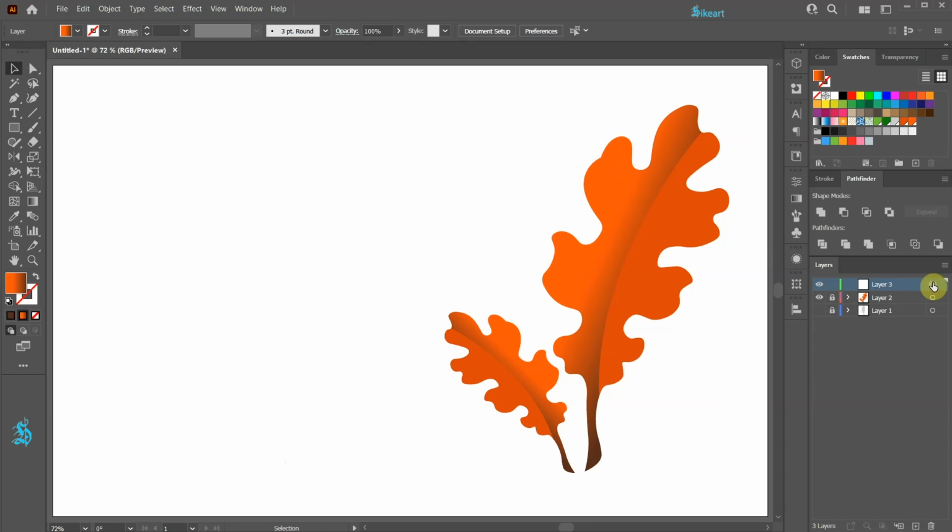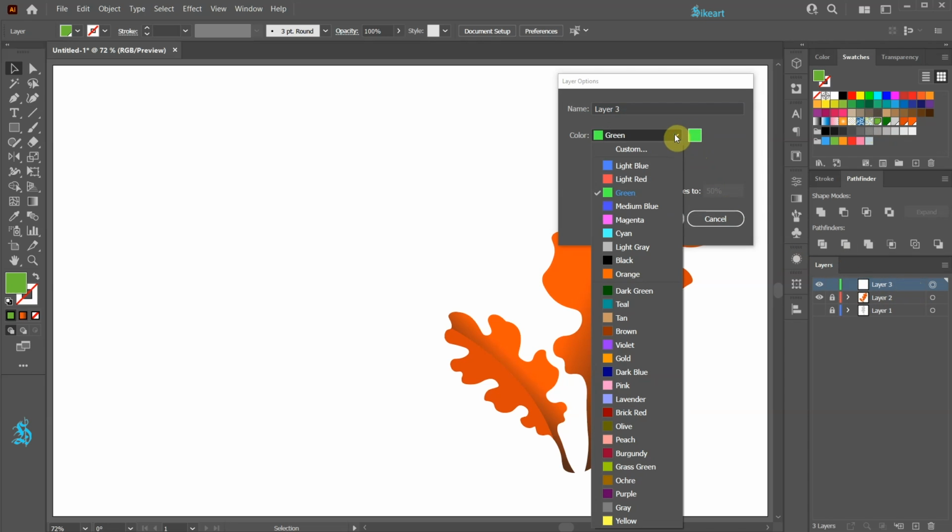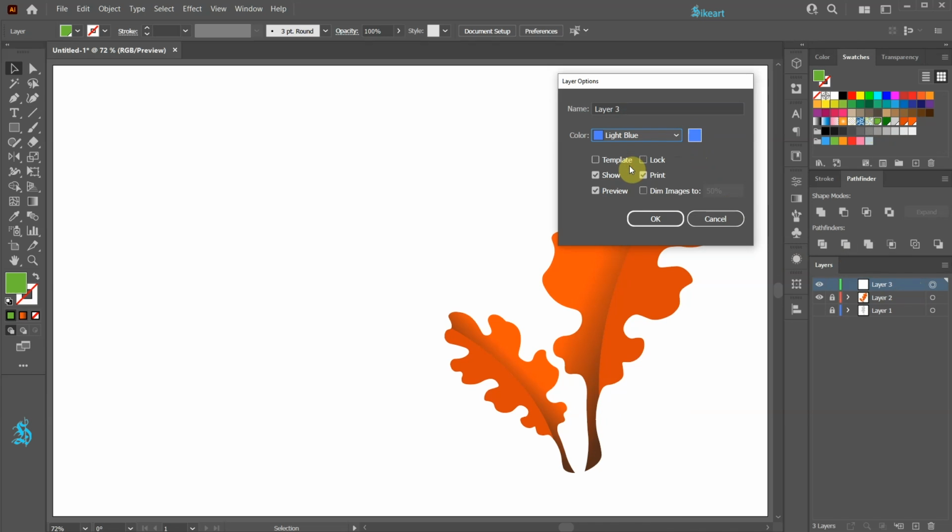Be sure Layer 3 is selected and choose light green from the swatches. Because our fill color and the Layer 3 path color are almost the same, it would be hard to see the path as we draw. We can easily change it. First, double-click on Layer 3, and now choose a more contrasting color.